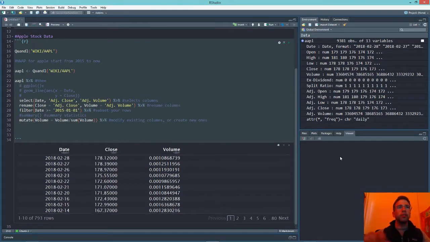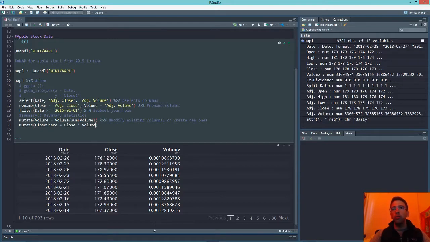The next mutate we're going to do is create a new column. Let's do a close share over here, equals close times volume. Just before I run this, you can see I have three columns.